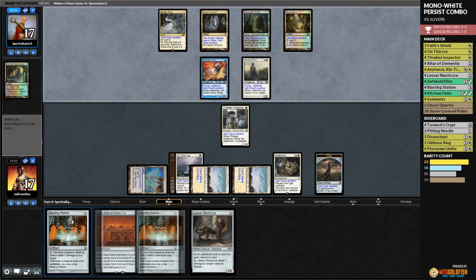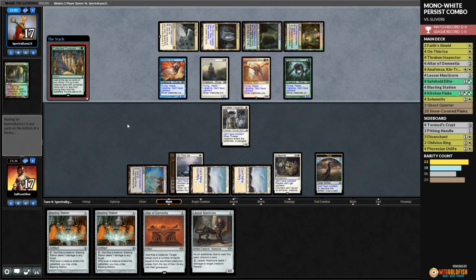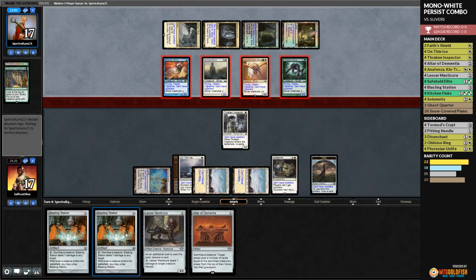Munivault for our opponent. Collected Company. Okay. Land. Well, let's see what they hit. Cloud Shredder. All right, this is it. If we hit a land, we win. If we don't hit a land, we lose. That is exactly what's happening.